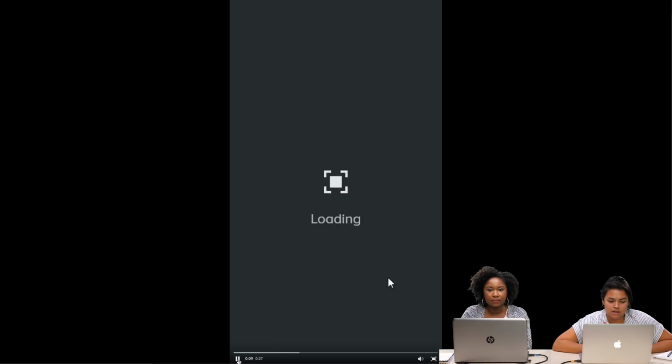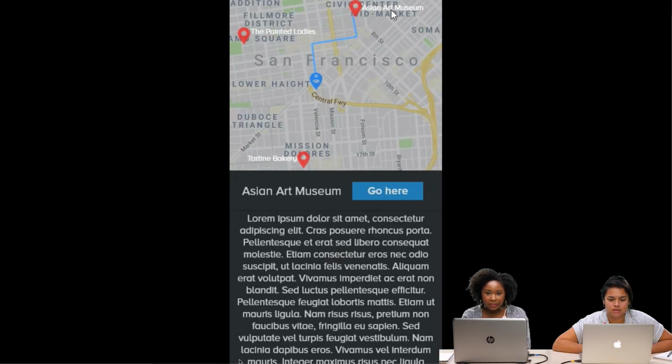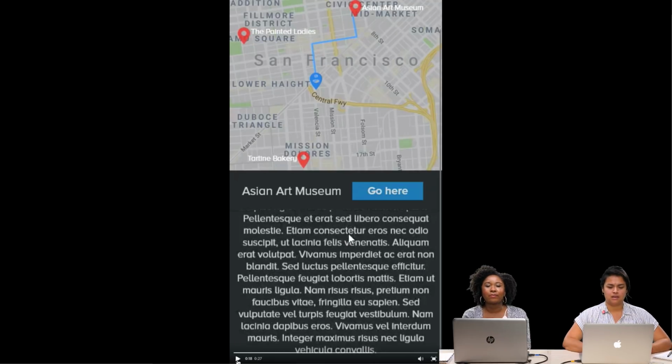Distance to travel. Great. A little loading page as well. Wow. I like that. Okay. They're gonna give us a place to go. So it looks like the art museum. Oh, that's great. So it's kind of like if you want to tour a city, this would be great for you. Yeah, for right now, I don't know where I would be going. This is great. Look at all these different location sets. So it's kind of random. You get to see what's around, but you still know what's around you. I like that concept. Yeah, I like that a lot.